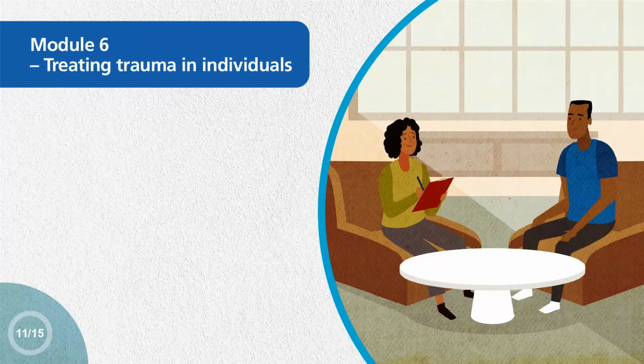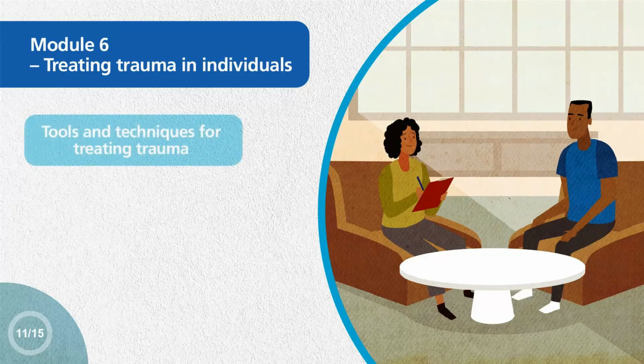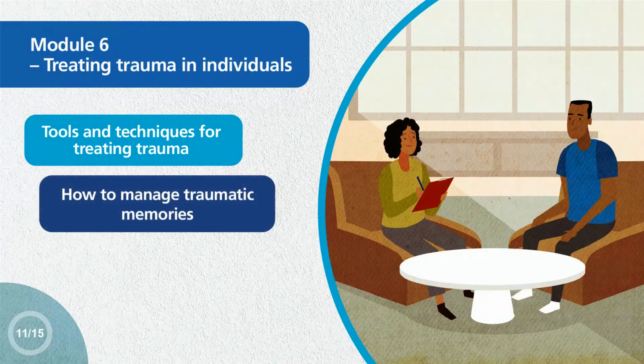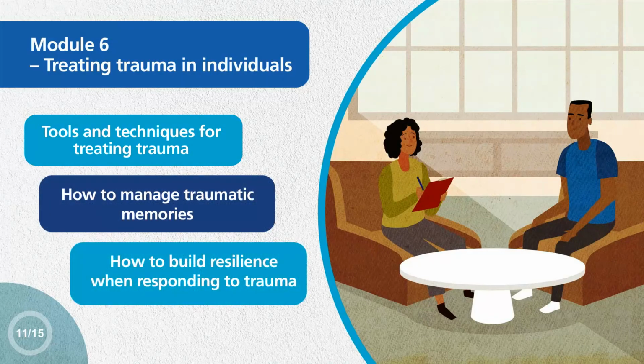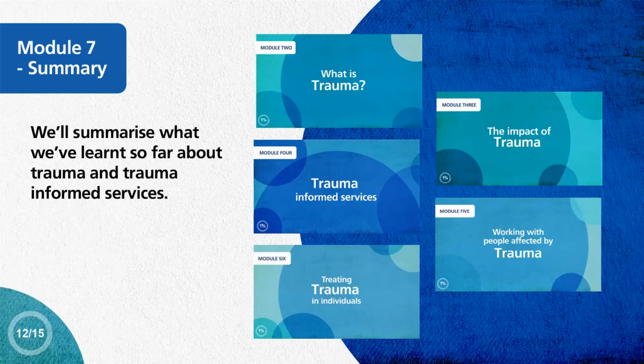In Module 6, Treating Trauma in Individuals, we'll look at some of the tools and techniques for treating trauma. We'll consider the basics of trauma treatment. We'll look at some techniques for managing traumatic memories, and we'll explore how we can build our own resilience when hearing about and responding to traumatic experiences. In Module 7, we'll summarise what we've learnt so far about trauma and trauma-informed services.